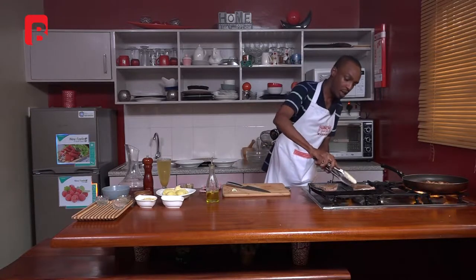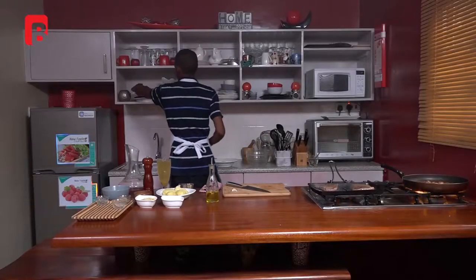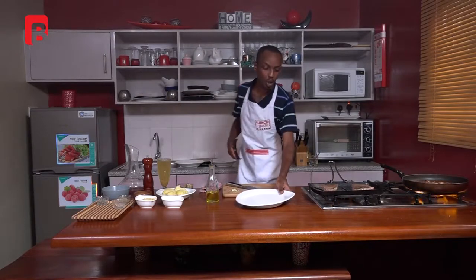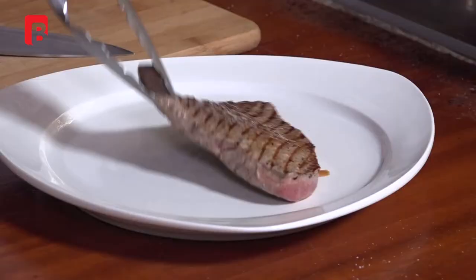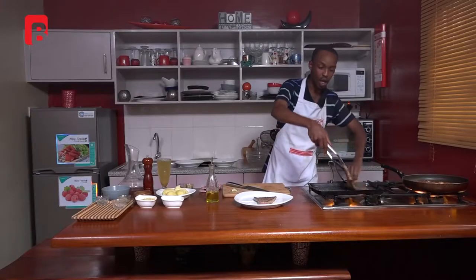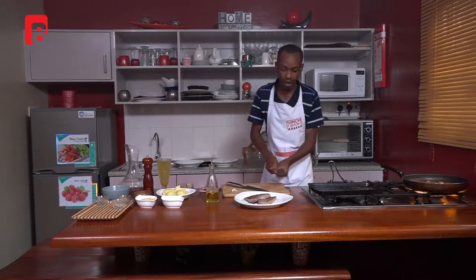And on this side, our steaks are now nicely grilled. So all I'm going to do at this stage is I'm just going to take the steaks off the heat, and we're basically just going to set them aside, and we're going to allow them to cool off. Very, very simple, as I said.